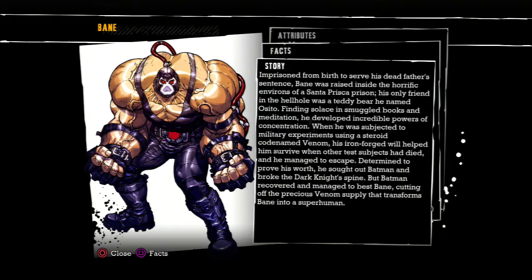But Batman recovered and managed to best Bane, cutting off the precious venom supply that transforms Bane into a superhuman.